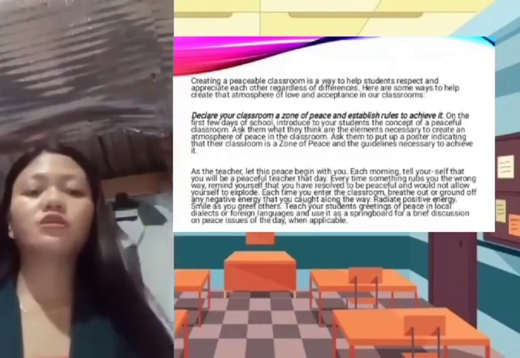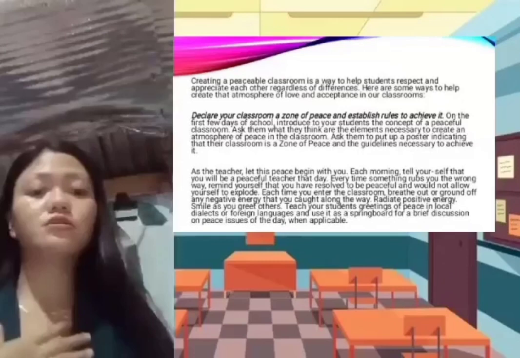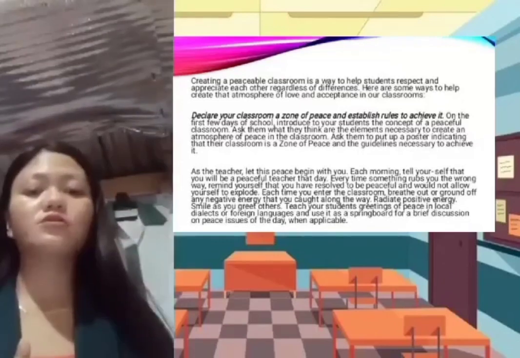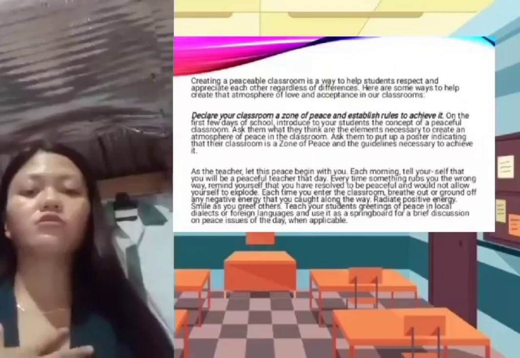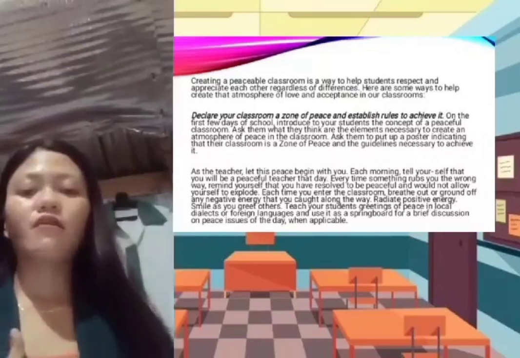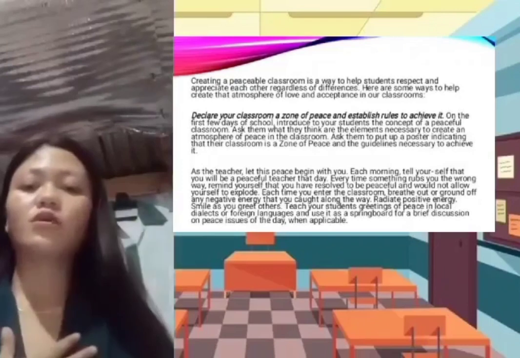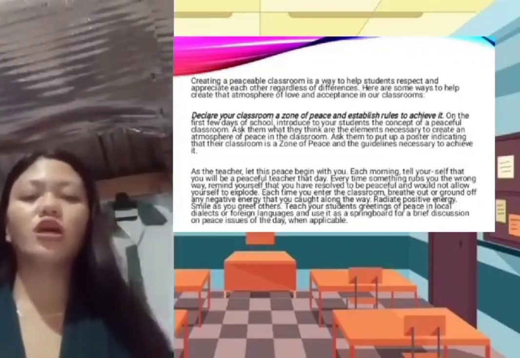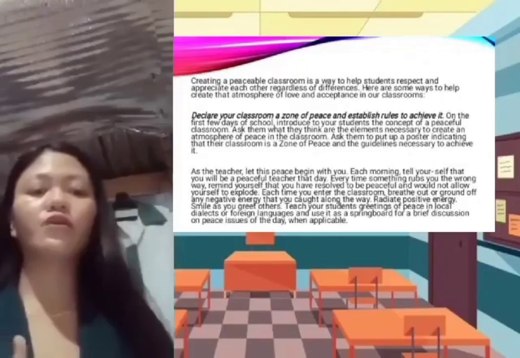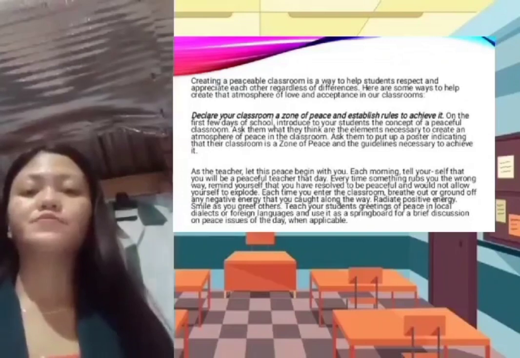Each morning, tell yourself that you will be a peaceful teacher and that every time students rub you the wrong way, remind yourself that you have resolved to be peaceful and would not allow yourself to explode. Each time you enter the classroom, breathe out or ground any negative energy that you caught along the way. Radiate positive energy, smile as you greet others. Teach your students greetings of peace in the local dialects or foreign languages and use it as a springboard for a brief discussion on peace issues of the day when applicable.